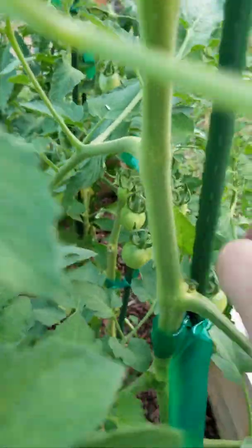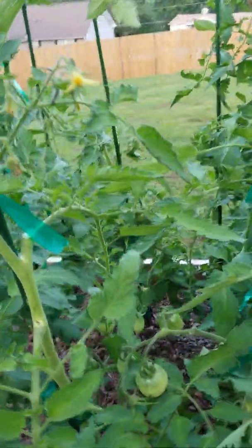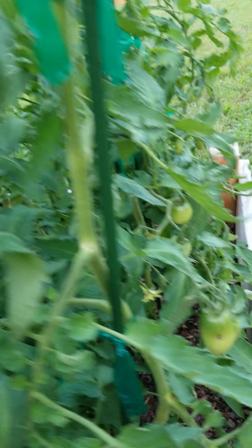See, look, I know I picked a sucker off that one. Another one's growing. These things are so full of life. And check that out. Look at all those. And that right there, oh man, I can't wait to taste them. There's more here. Now these are the Amish Paste tomatoes. And there's some kind of hidden away back there, right there. And then on this plant here, some right there. Wow. Just can't believe it, and look at that right there.